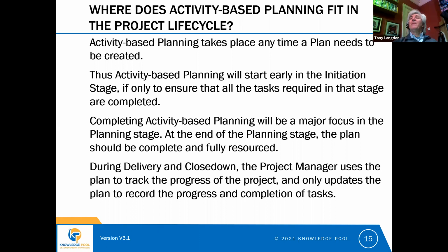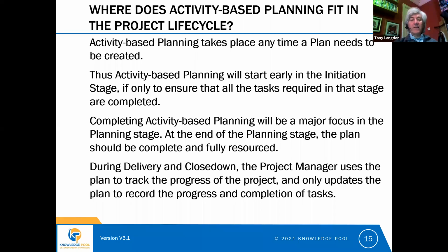I mentioned implementation. If we need to have an implementation plan, it will often be an activity-based plan. It's usually created during the delivery stage, and it tells us what we need to do to deliver our deliverables into service, to have them used by the business. So the implementation plan is mainly about going live with what we're delivering, making sure the business can use the system or the processes that we've developed during delivery. So really, any time that we're going to create a plan, we can use activity-based planning.